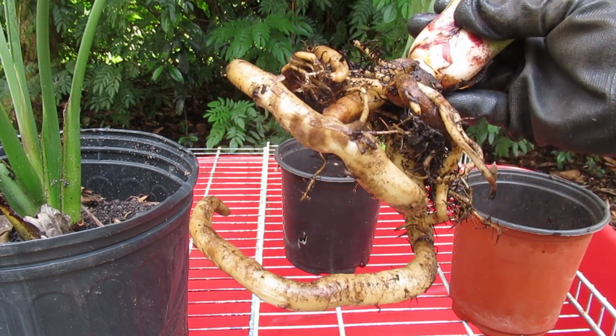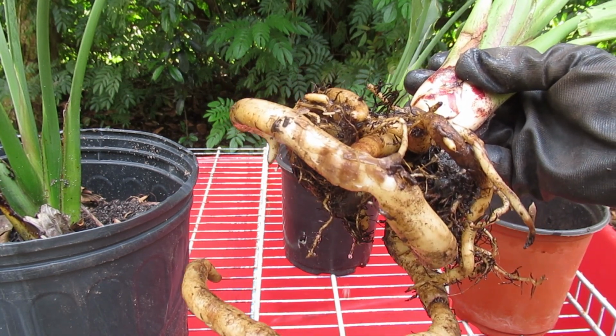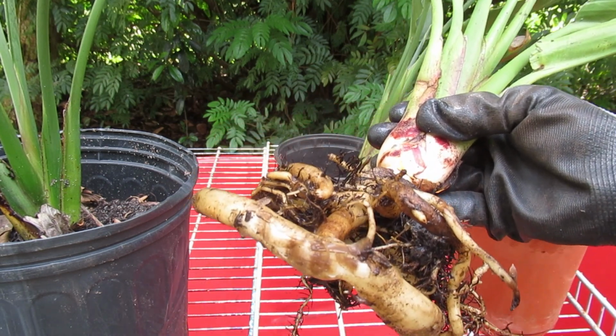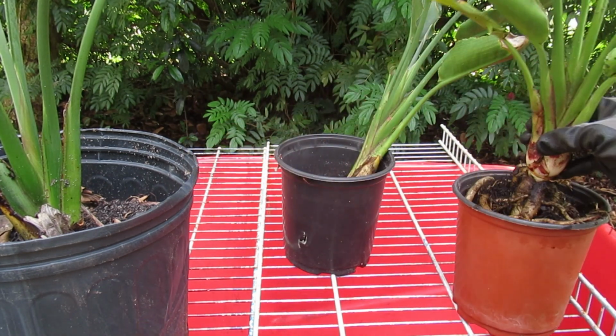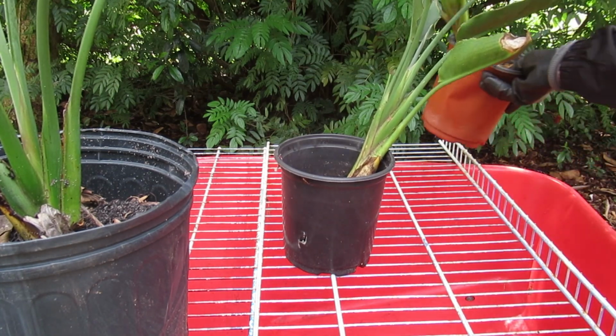But that is why birds of paradise are a challenge to dig up once they're of any size. And this is just a little over a foot tall plant that has a root and rhizome system like that. Okay, so I'm kind of excited to see what this big one's going to be.